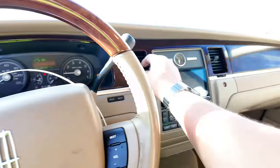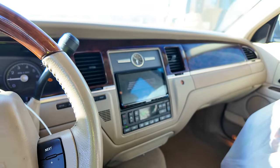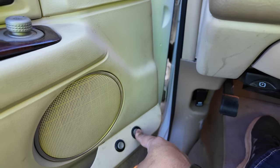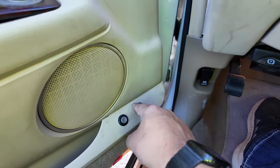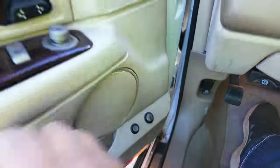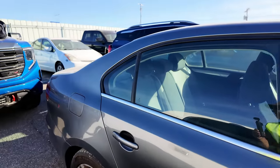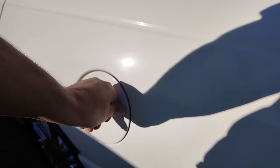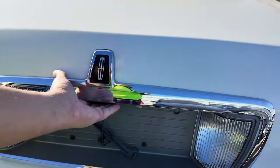We'll pop the hood. The air conditioning is cold. That's no joke. It's got ice cold air conditioning. It runs great. Let's pop the trunk. Uh-oh. I don't think the trunk works at all, guys. Yeah, I had a feeling there was something going on back there. The popper works on the gas tank, which is, you know, that's good. The trunk, however, she's stuck.